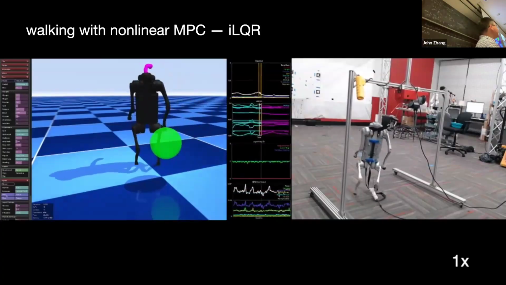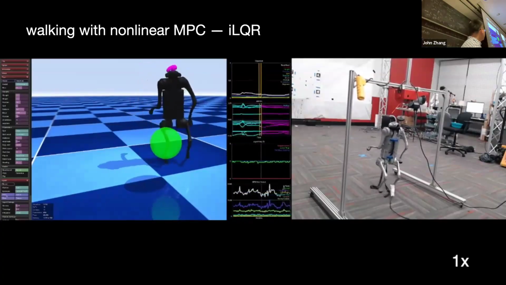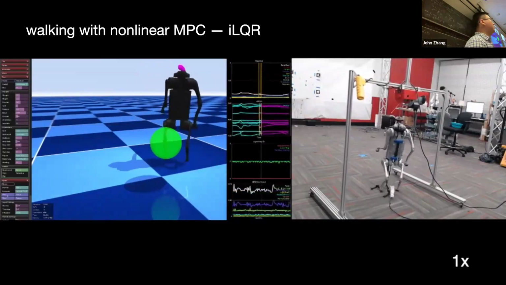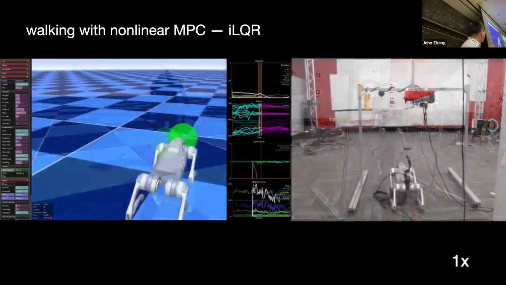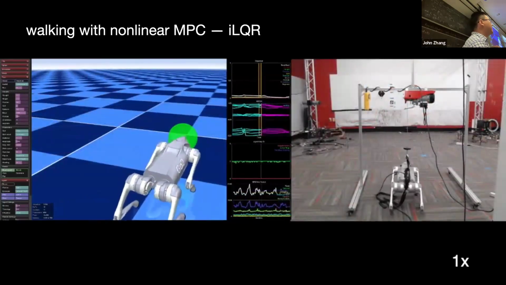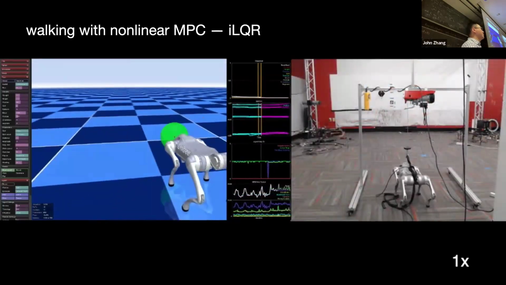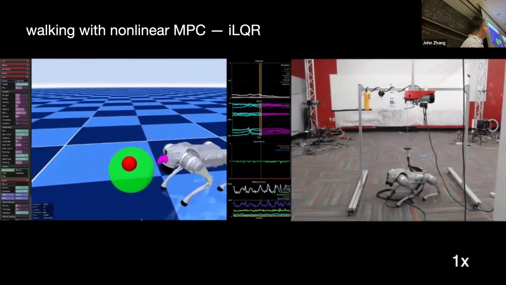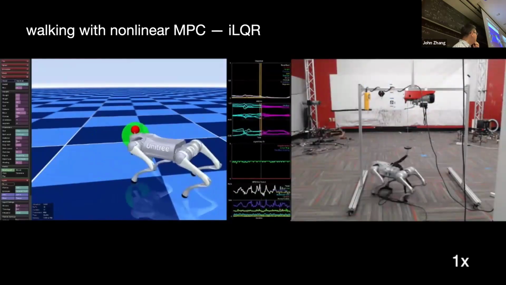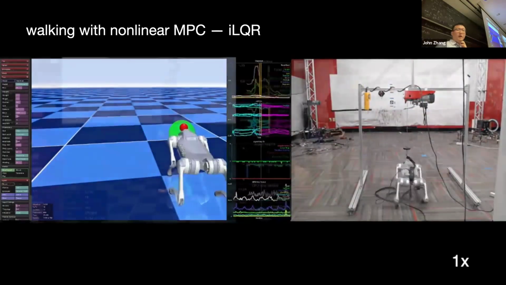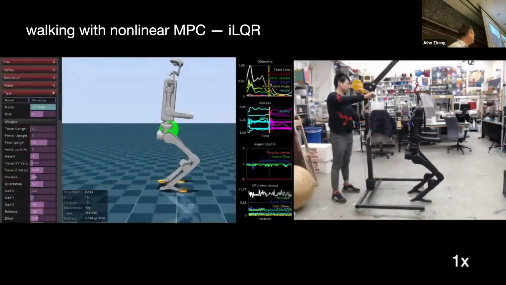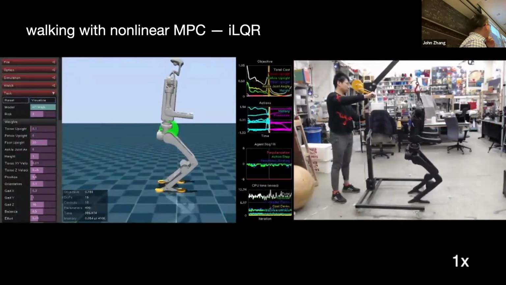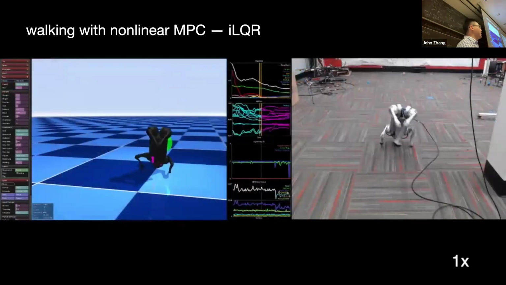The nice thing about the MPC methods versus, I would say, RL is that you can plug in a different robot and run the same controller without any offline training. So we just swapped out the URDF/XML files from MuJoCo and put in the Go1 robot, and we can do the same thing, dragging the robot around and tracking the green ball. We have a little bit of humanoid results too, doing very vanilla, simple trotting. All again just doing iLQR.